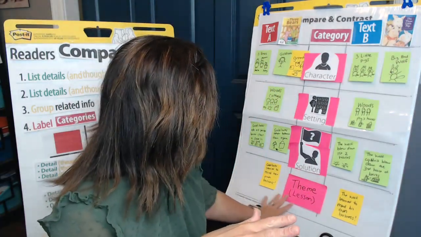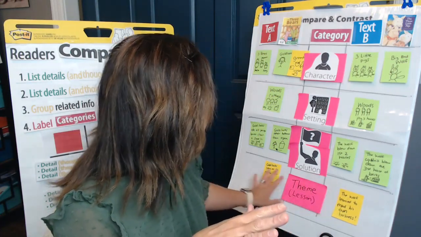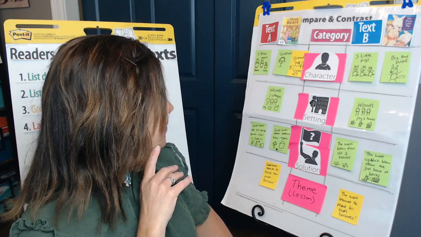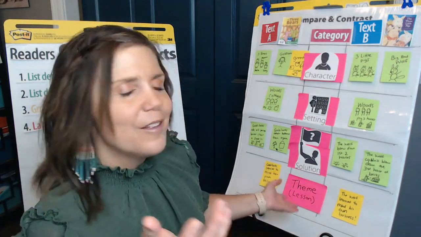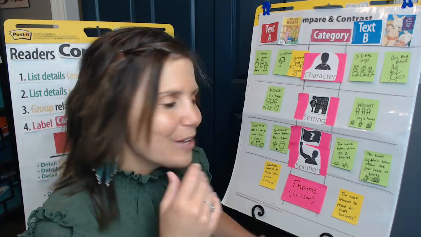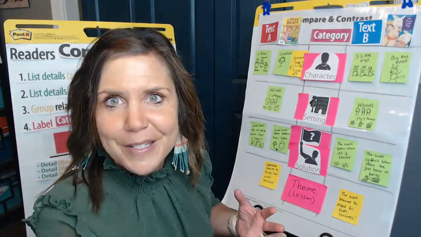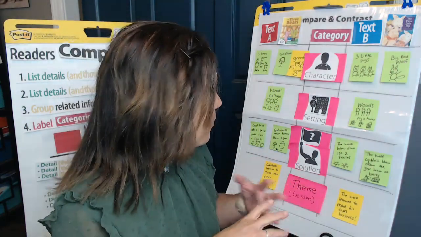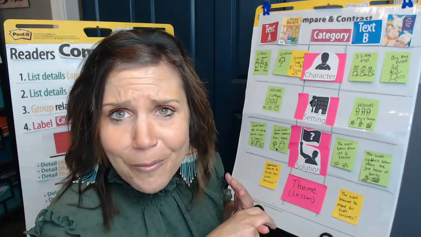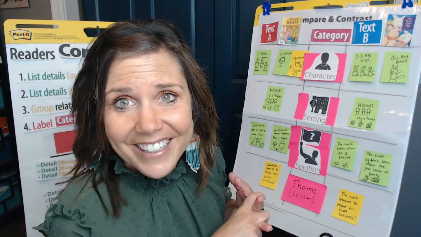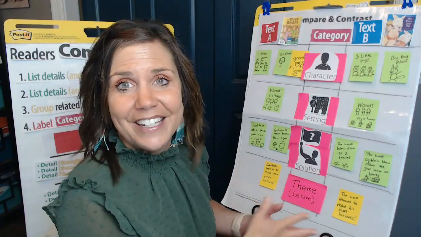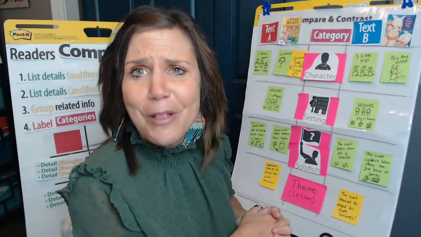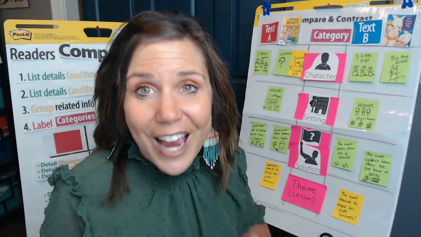And let's look at the theme. Do they have any of the same message or lesson that you can learn? Did you say mind your own business? Both characters learned to mind their own business. Goldilocks learned to not go in their house anymore, and the Big Bad Wolf learned to not try to blow down the pigs' houses anymore. Yeah, they both kind of learned the lesson to mind their own business, worry about themselves, leave these people alone, right? Great job.